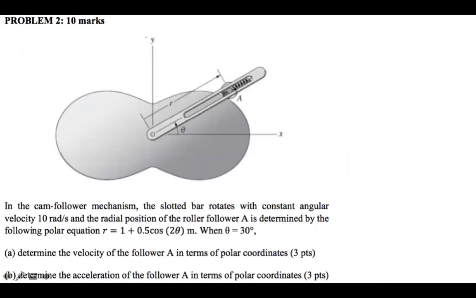You remember U_r here was this. Let me just write it here. U_r is this, the unit vector along the radial direction. Well, you see here U_r is just cosine theta I hat, so I hat is this, of course, and J hat is this, the unit vector along X and Y, plus sine theta J hat. So I know U_r in terms of X and Y, basically I hat and J hat.